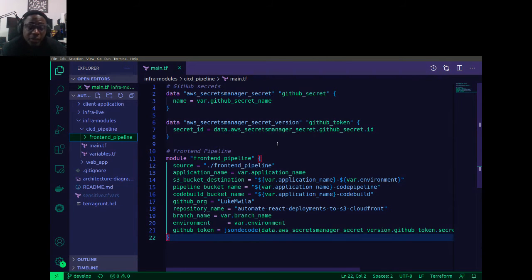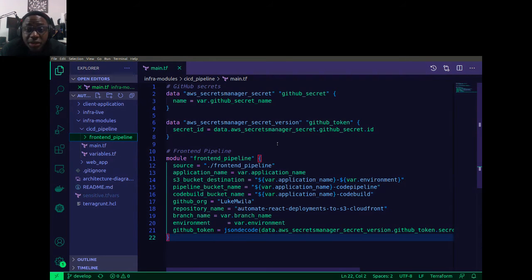And so what I have done is, inside of another AWS service called Secrets Manager, where you can store sensitive information, I'm storing my GitHub secret. You can head over to GitHub, and in the settings for accessibility, you can create a token. And that token is to grant access to your repositories. You can define how much access you want anyone that has access to that token to have.